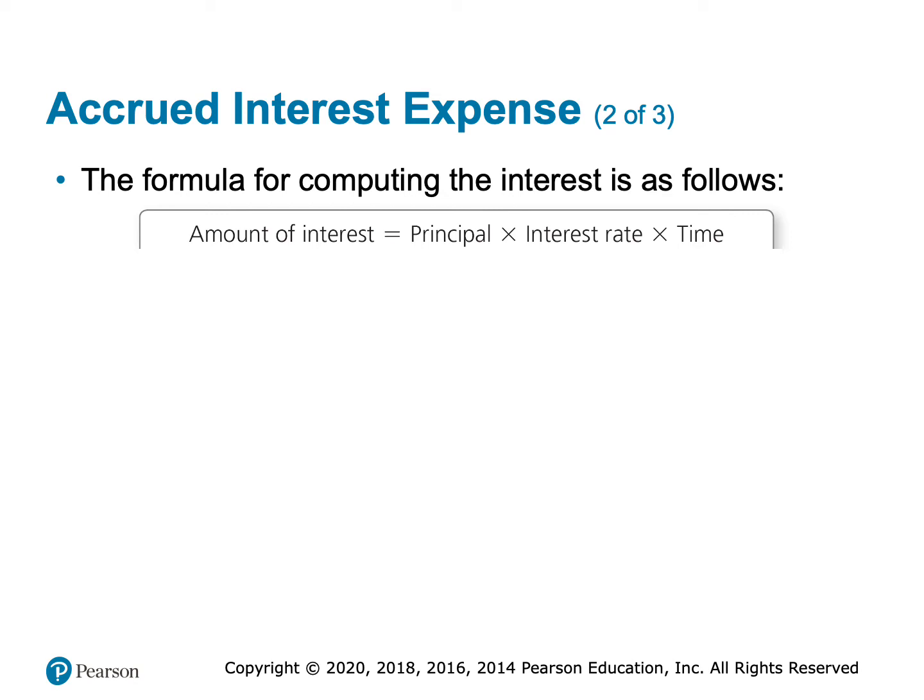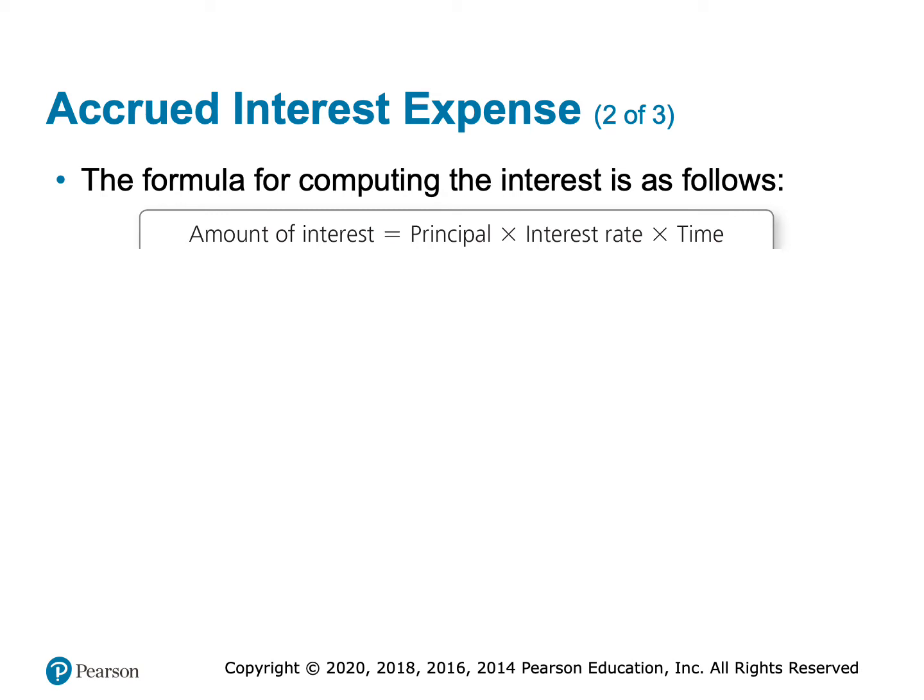So just for simplicity's sake, pretend with me that in this world, we're not making monthly payments. We borrowed $60,000 and we're not going to make monthly payments. And 1 year, in December 1st of next year, we're just going to pay back all $60,000 and all the interest that had accrued on that $60,000. This just makes our journal entries and our calculations a little bit easier. So we're calculating what's called simple interest, and simple interest is the principal times the interest rate times the time.